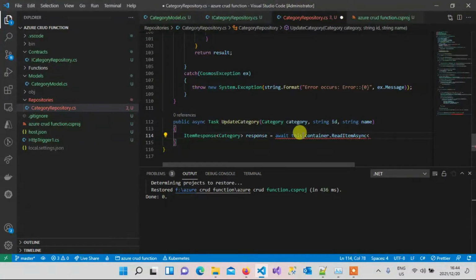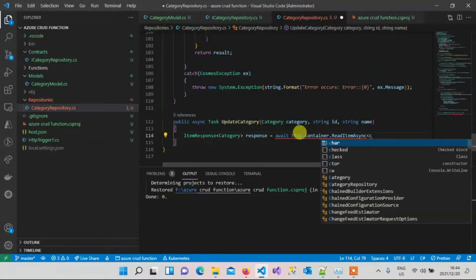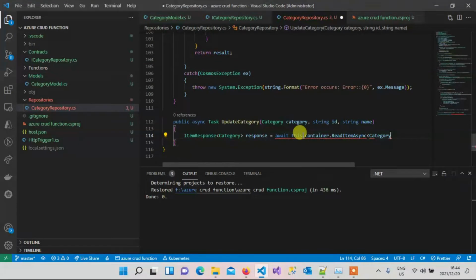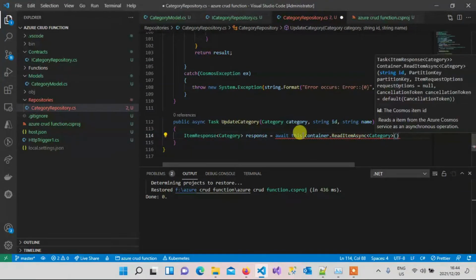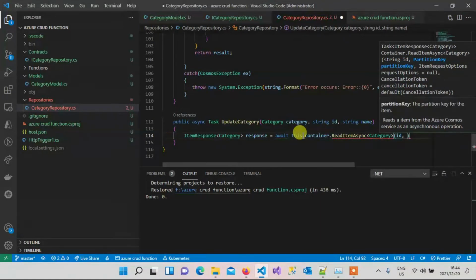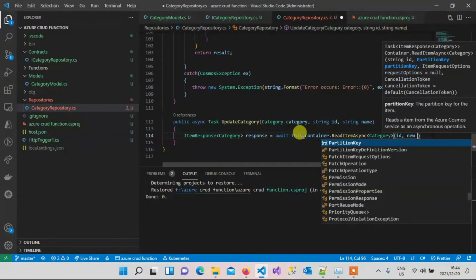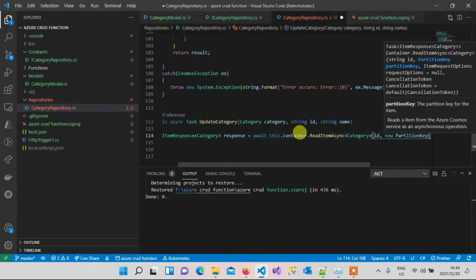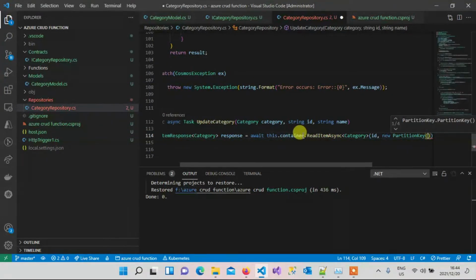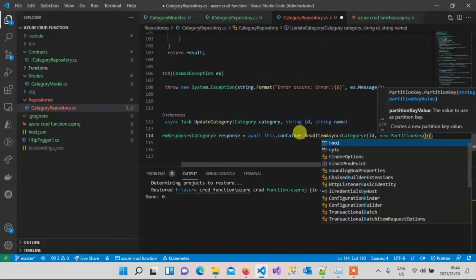We are reading our category object. Then we're gonna need to pass our ID and then also our new partition, which is a name.